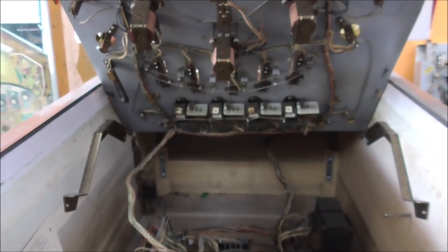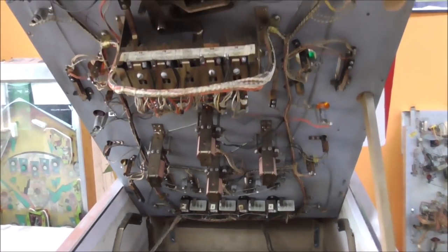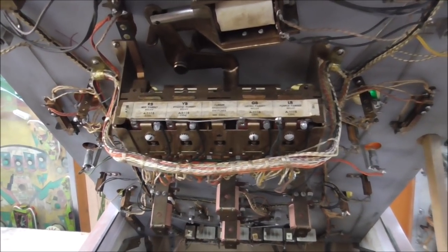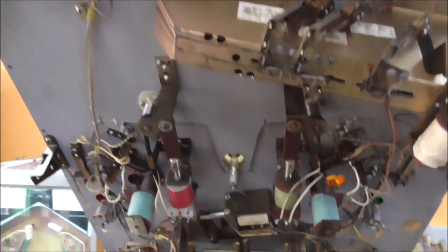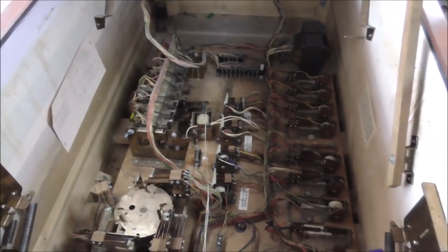All right, so there's some relays down there on the bottom of the play field. There are the four pop bumpers. There is a little mini target bank up here. Relay bank up here of five relays. You got your flippers. Boy, this thing looks clean, man. This is a nice game, Joe. You sold it too cheap. He sold it too cheap, people.